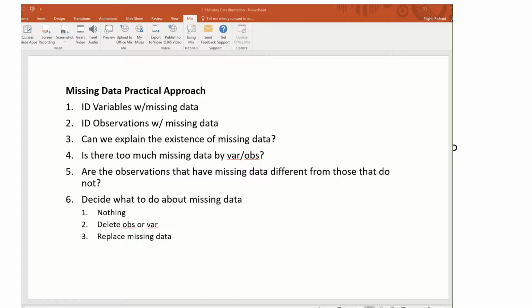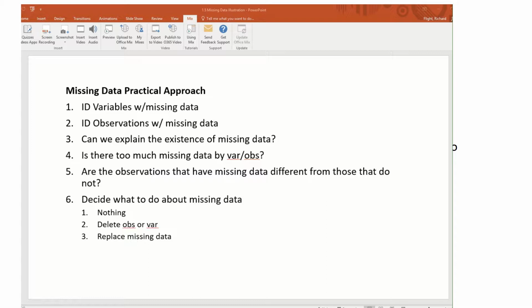We also want to note and think about strongly why data may be missing. So if we notice that a particular variable is missing a lot of data, we want to ask ourselves, well, why would that variable, for instance, be missing data and other variables not be missing data? That's a consideration that we certainly want to take into account.